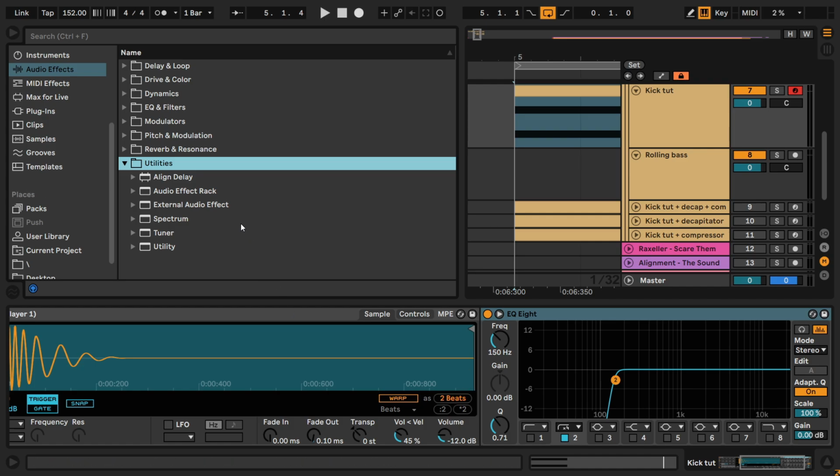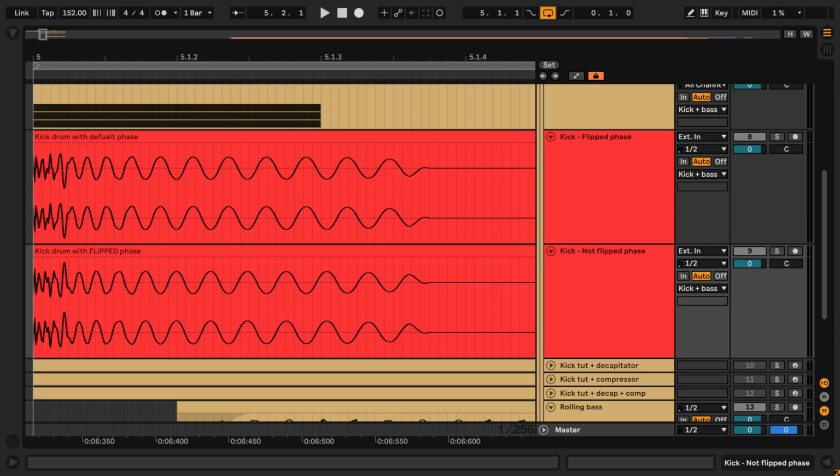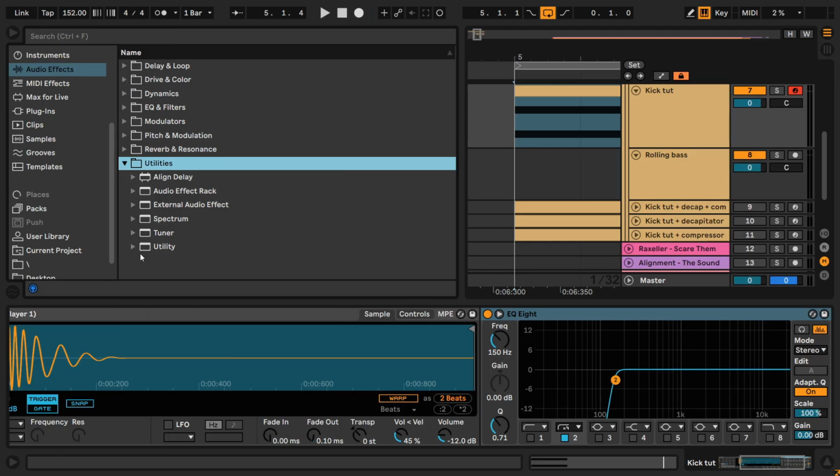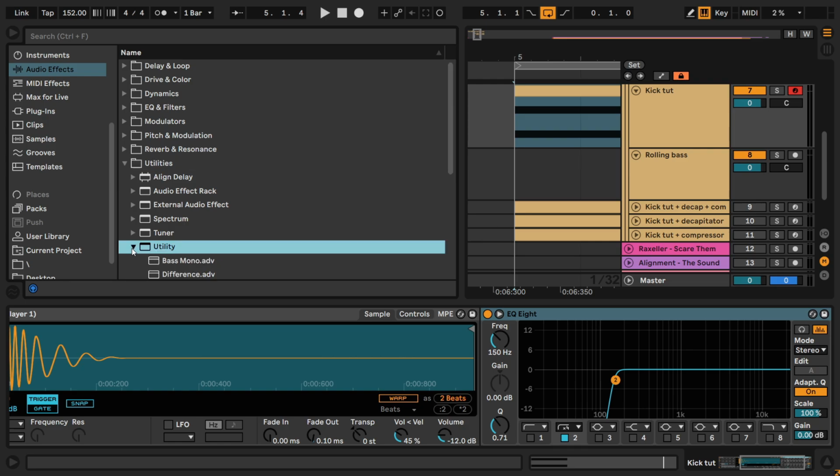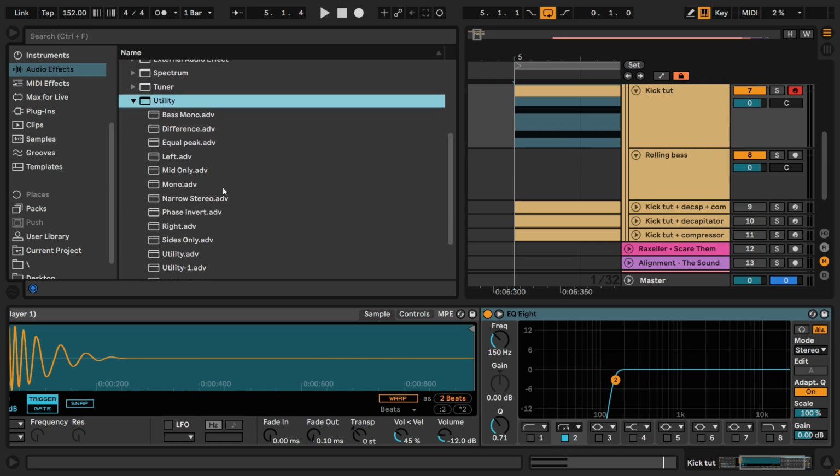The first one is to flip the phase of a kick layer completely. This will make the kick drum's waveform look mirrored. Now you can see the waveform of our kick drum layer before and after such a trick. If we play each of these kick drum layers with the main one, we can imagine the resulting kick drum is going to sound different. Let's hear that difference in the sound.